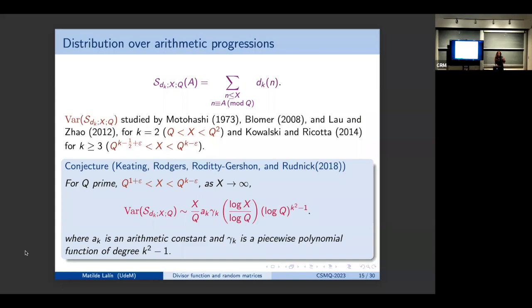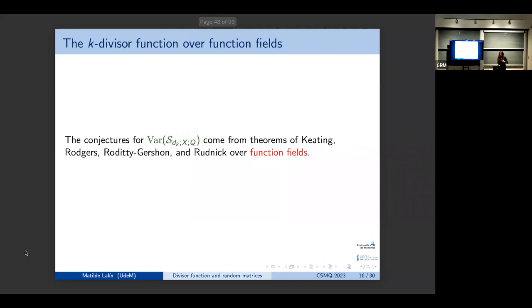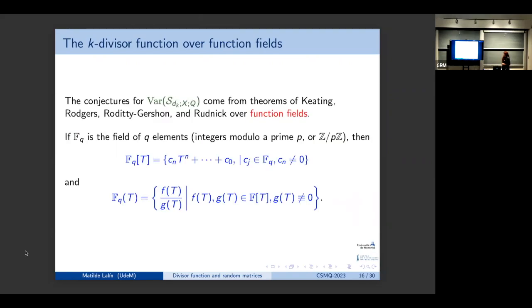So how do they come up with this conjecture? It's super general compared to the results that are known. The way they come up with this conjecture is by obtaining the result in a different context, the context of function fields. What do I mean by that? Instead of working over the positive integers as we were up to now, we consider polynomials with coefficients over F_q, a field with q elements. If you don't have experience with that, just think of the integers modulo p with p prime. That's a field, but there are more general finite fields, and q will be a power of a prime.